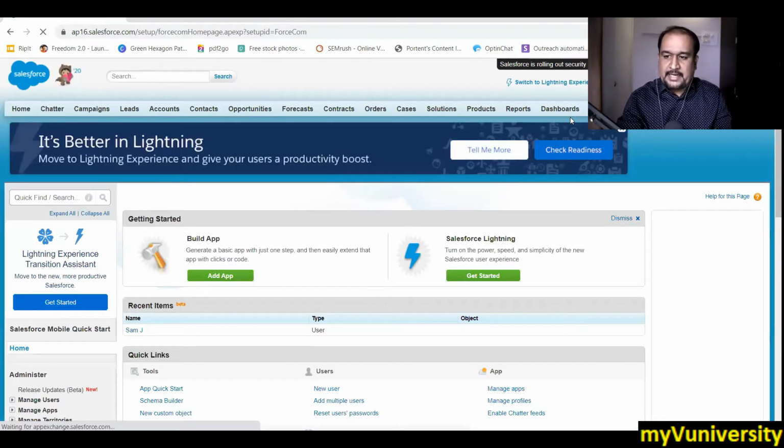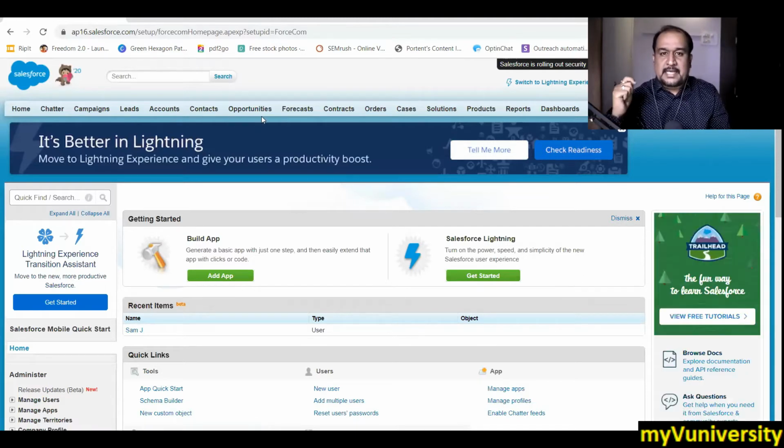Now, if you see here, account object, lead object, contact object, and opportunity object, every object is associated with a tab. There is a tab associated to each object. So this Accounts tab is associated with the account object, and the Opportunities tab with the opportunity object.